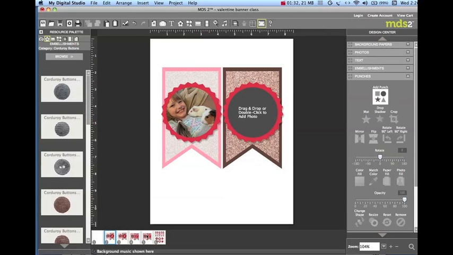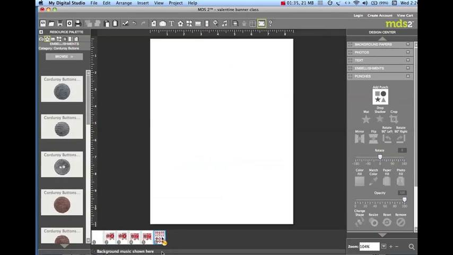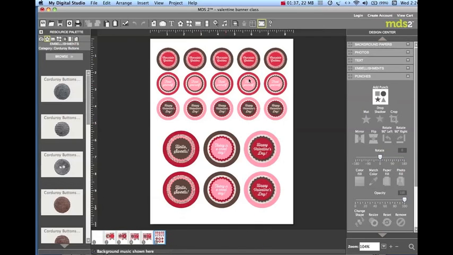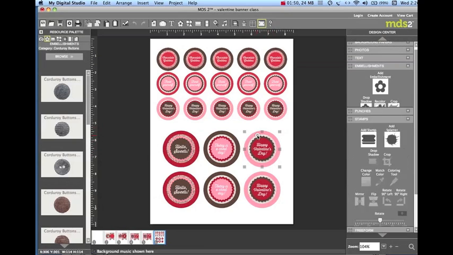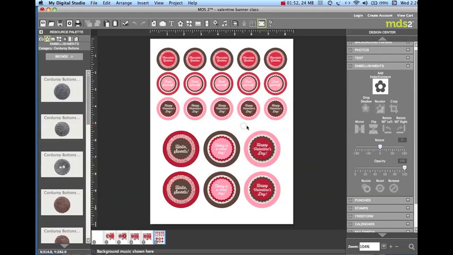So I'm going to go down here to page 6 and look at some of these things. Chocolate goodness, treat yourself, happy Valentine's Day. This happy Valentine's Day is a nice one. So I'm going to select all of these layers. These pieces are all different layers, and I want to make sure I get all of them. So I'll click outside away from them and then draw a box down here. Your box doesn't have to have the whole item in it. It just has to touch a part of it.